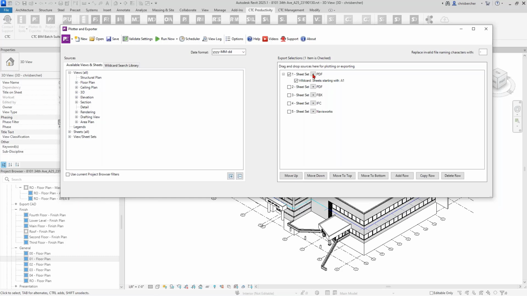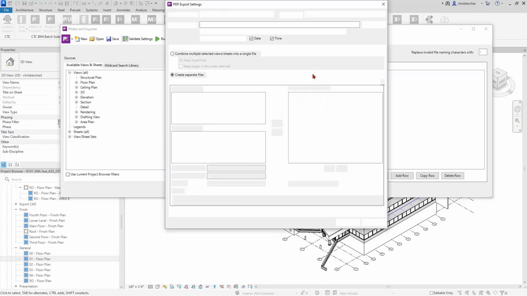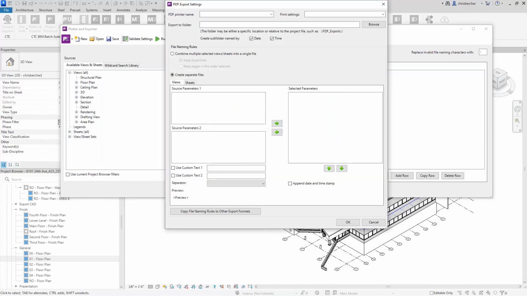So the first feature that we added, and this is a request that we've gotten on numerous occasions, is the ability to have better separator options in the file naming conventions. Right now, traditionally, we've had either the hyphen or the underscore or the space dash space, and that was just kind of it, right?